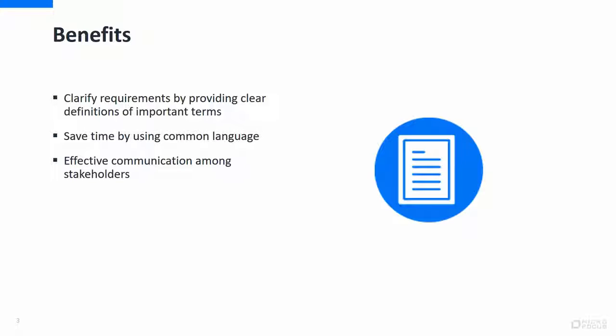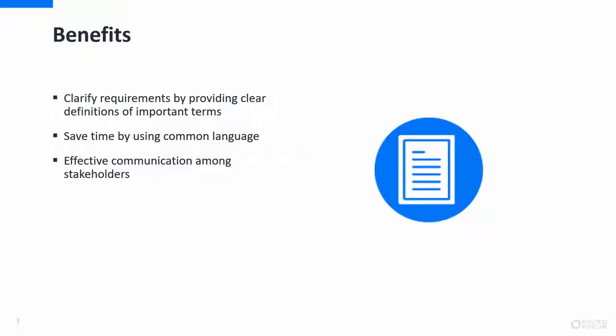If you think about it, a glossary really is a deliverable document along with your requirements. It has a lot of benefits and can be used to ensure that all the stakeholders understand what is meant by all the different terminologies, acronyms, and phrases inside your projects. More specifically, it clarifies your requirement documents by providing a clear definition of all the important terms. And it can save you time in requirements meetings since all the stakeholders will be using a common language. And finally, it can encourage more effective communication among all of your stakeholders.